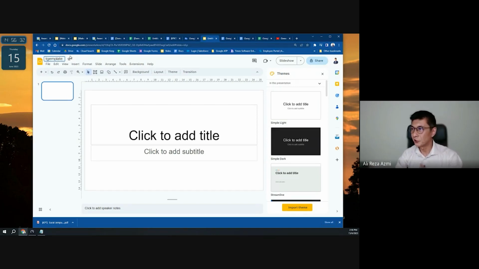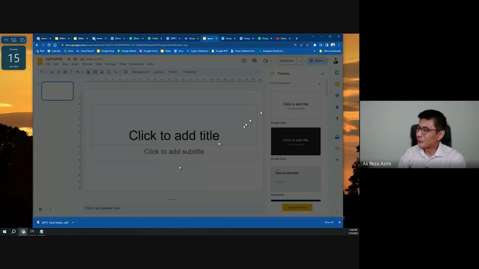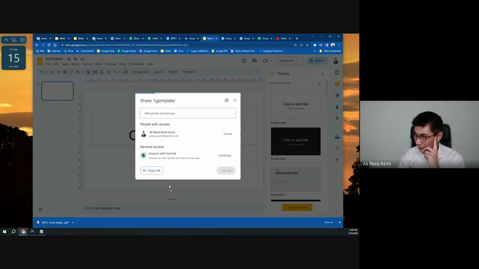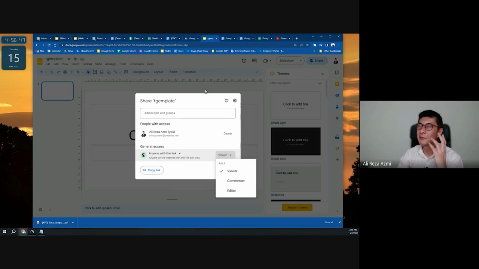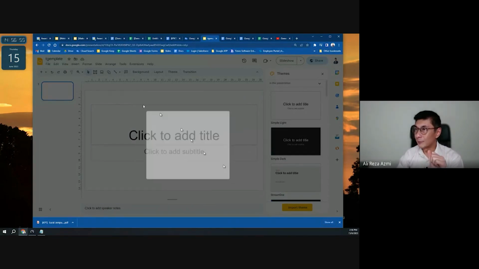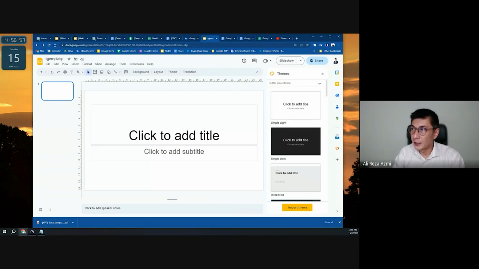Sorry, I don't want to share the file with you today. Anyway, so bila I click on share, I give anyone with the link. Now, don't give editor access. Sekali lagi ya, senario ini kita punya template. Kalau you bagi editor access, habislah file tu. So what you do, bagi viewer je, tapi cakap kat situ, make a copy. Honestly, in my company, Awan Tech pun, kita tak practice sangat, but we try, but I think this can work. I just want to show you what will happen. Okay, so this template.